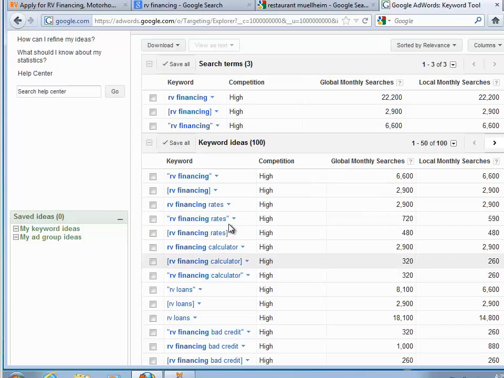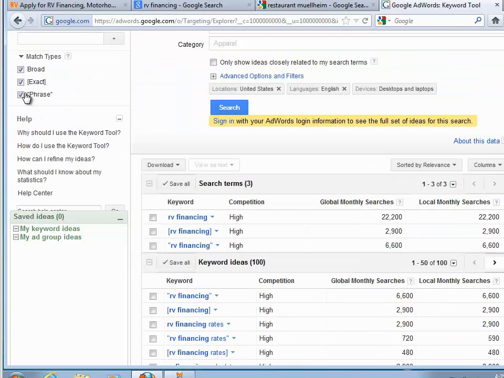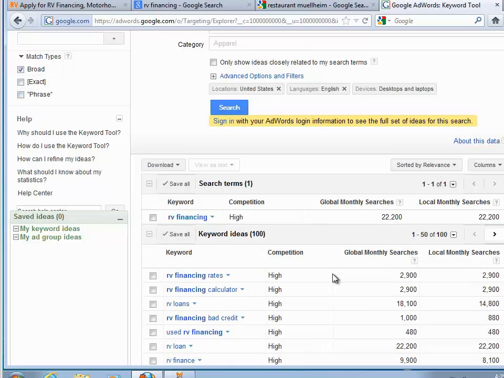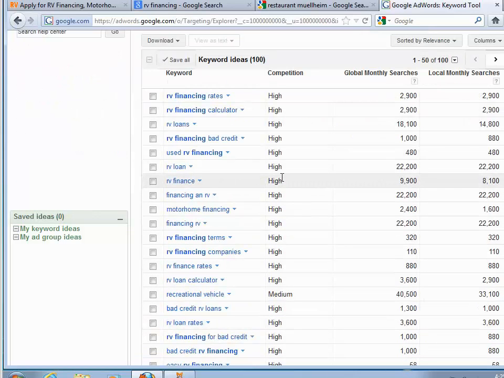And as you scroll down, if you now remove the two here, the exact and phrase, to make it a little bit easier to see, you'll see examples of this. RV financing rates, calculator, bad credit, used RV financing. Let's see if we see a nice example of a broad match where RV and financing are not together.